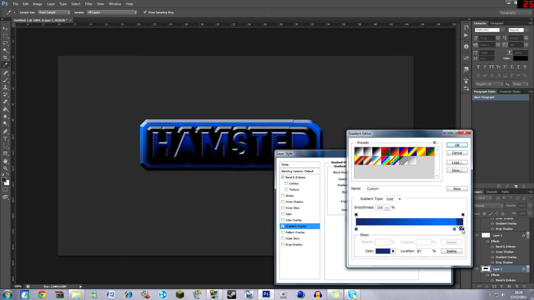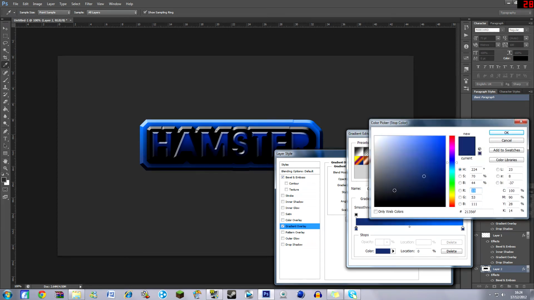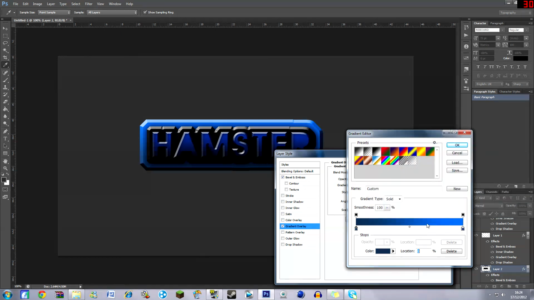So I need to just fiddle about with these till I fix it. Sorry, just ignore me. There you go, that looks fine. Right, this bottom bit's probably a little too dark, so change that to a slightly darker colour. There we go, looking good.